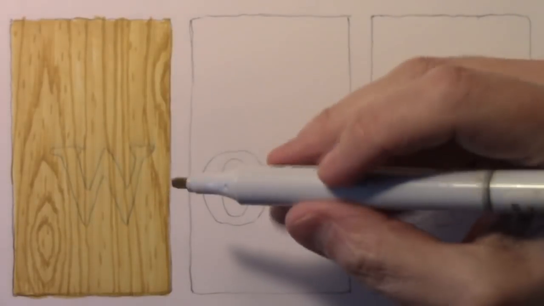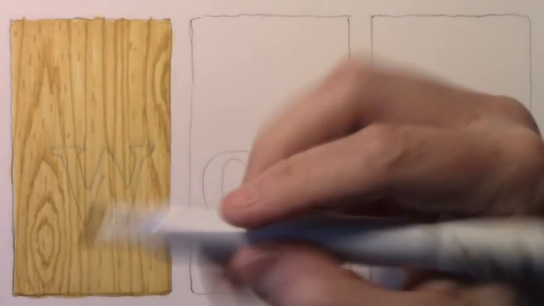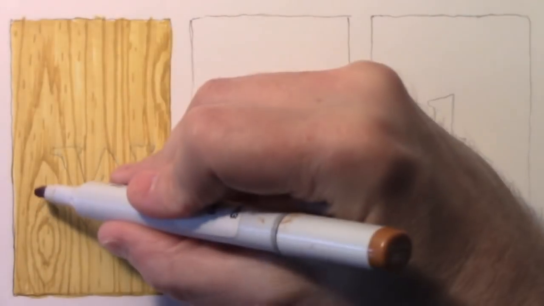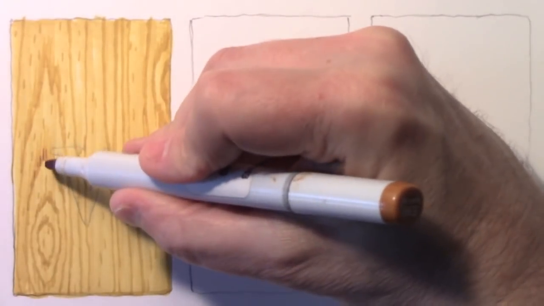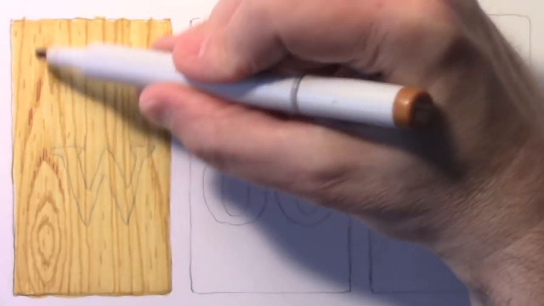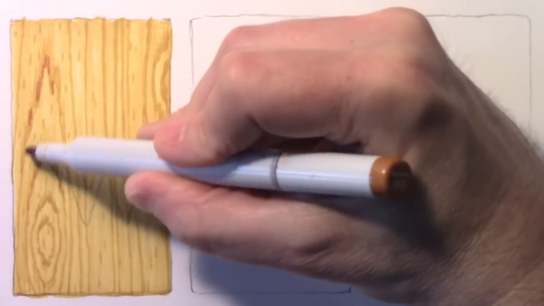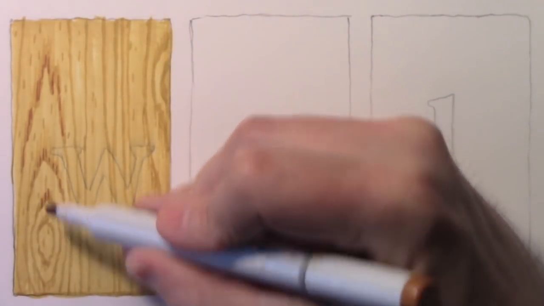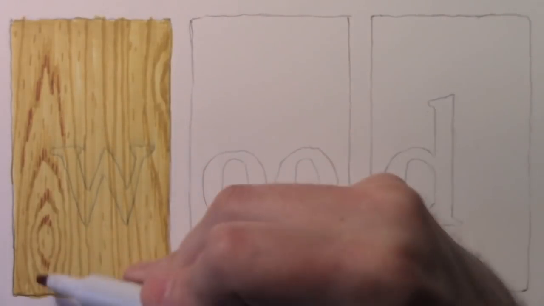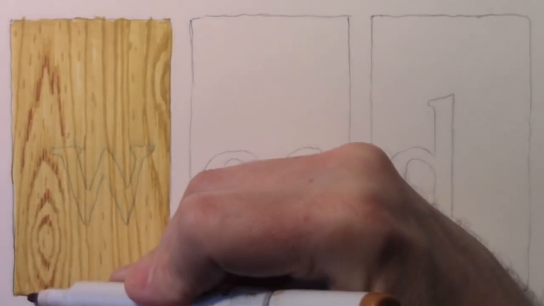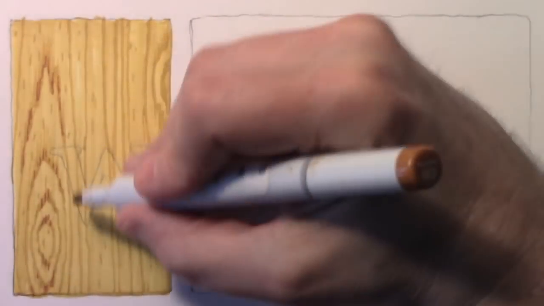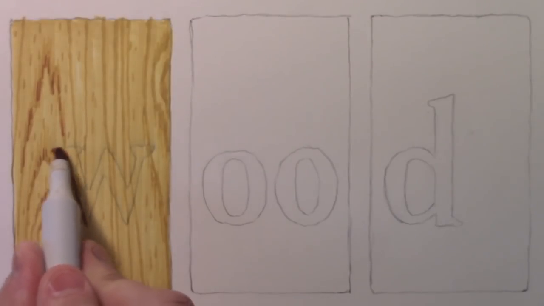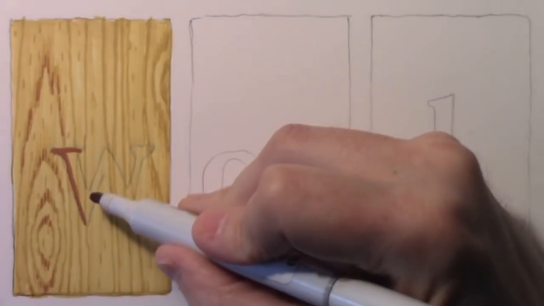So there you go, that on its own is fairly authentic looking for wood grain. Now what I'm going to try to do is with a second marker, also using the chisel point, add slightly darker areas. Now this is a bit of a challenge I find with marker to keep it subtle. And they do make these sort of blending markers, and the people that are really good with markers make great use of that. It's not me, I'm just sort of going in and trying to keep it light as I add these darker areas. But I think it is helpful in trying to create an illusion of a wooden surface, to have two different levels of darkness. Now of course I had created this letter W, and I think I'll just go ahead and add in some shadows to make it look as if the letter W has been carved out from the surface of the wood.